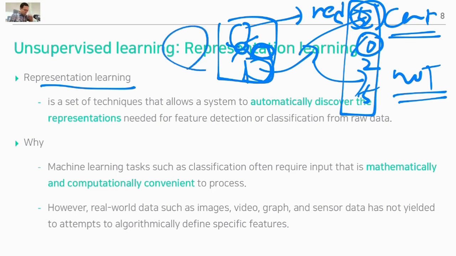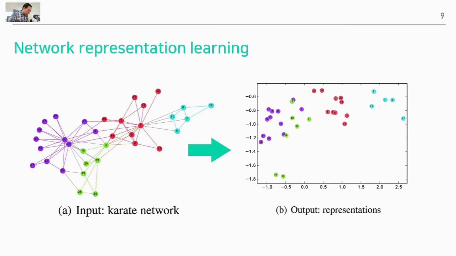Let me give you an example as well. The success of deep neural networks taking image, video, graph, and sensor data all uses representation learning right now. In this class as well, we will teach the important advances in representation learning. So let me give you an example. We have a social network called the Karate network. It is about the social connections between 4 different groups. Each node represents a person, and each edge represents their communication.